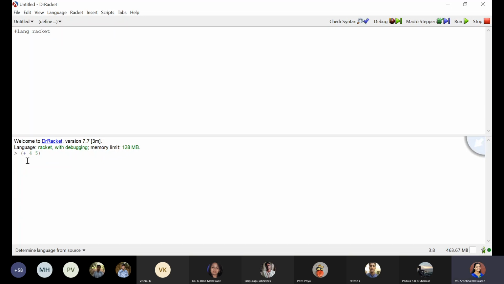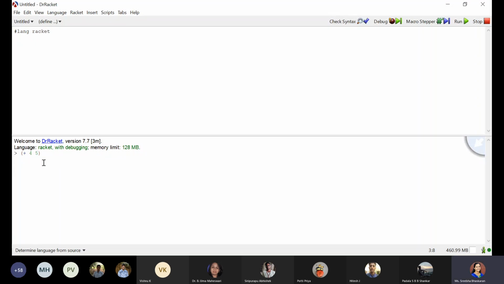I have directly given, I want to do 4 plus 5. Whenever we are doing any operation, that particular operator has to be called. So it's a procedure call, and you should make use of the parenthesis. Round brackets are used for calling the procedure.